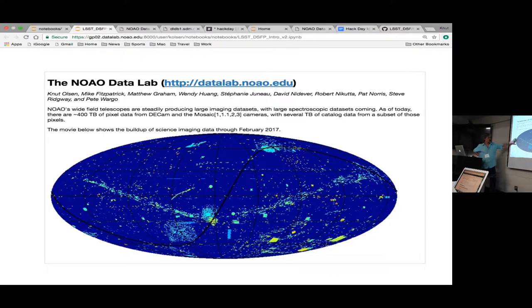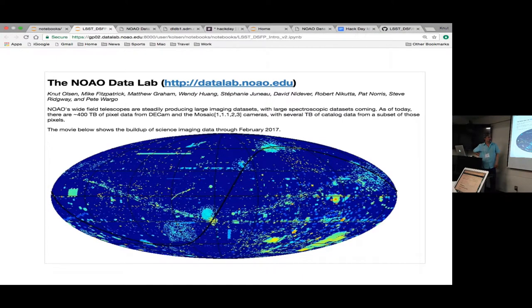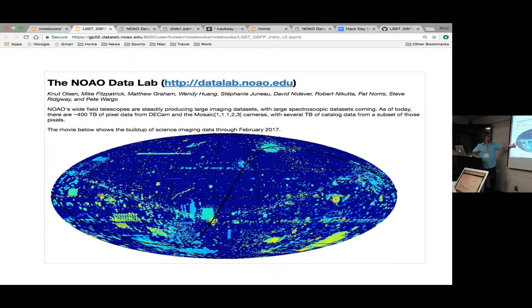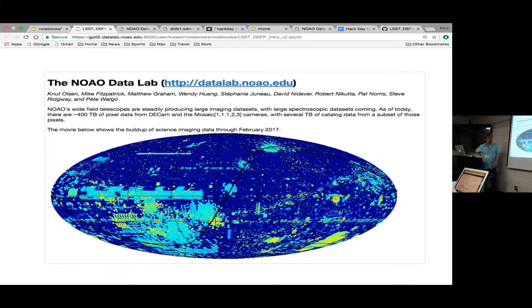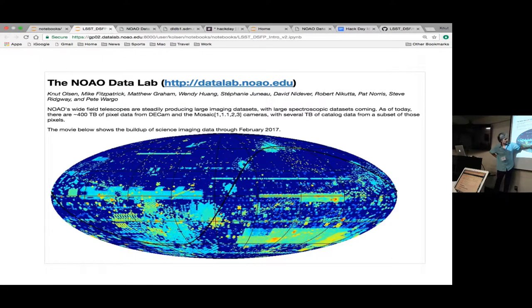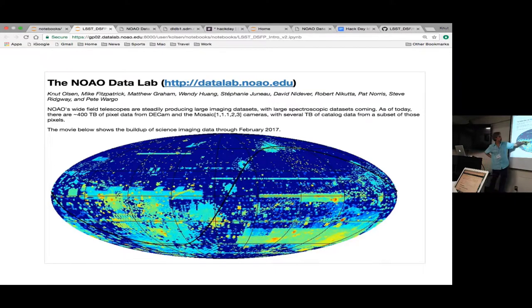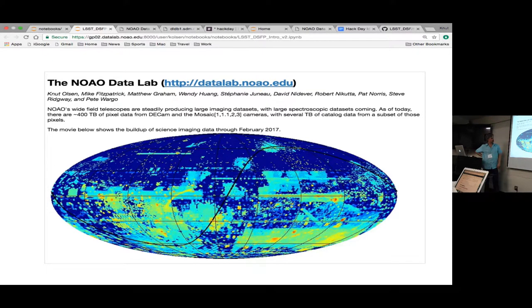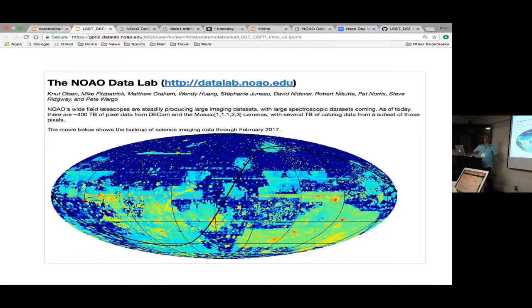You can pick out some interesting surveys. People like to focus on the galactic plane, etc. As soon as 2012 rolls around and the Dark Energy Camera is commissioned, the sky really starts to fill in. You can start to see the Dark Energy Survey outline forming here. This is the DECaLS survey, which we're going to feature in some of these notebooks. And later on, you'll start to see the northern hemisphere filling in too, as the northern DESI targeting survey starts data collection.